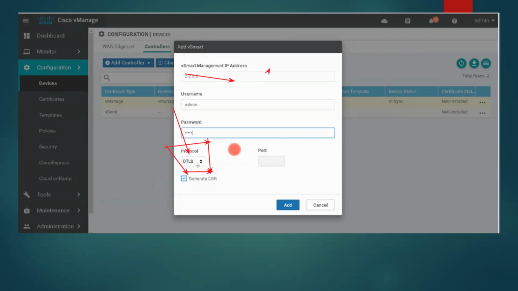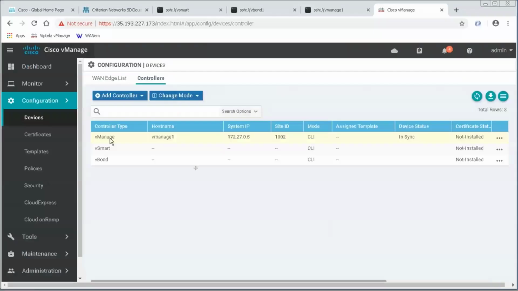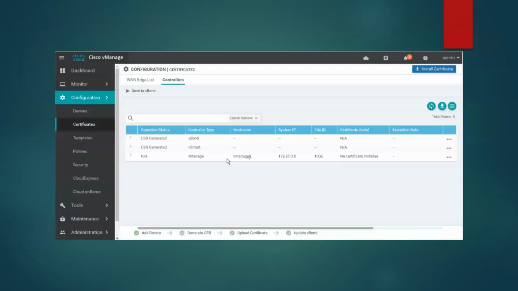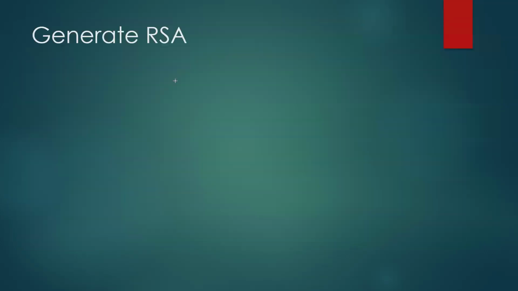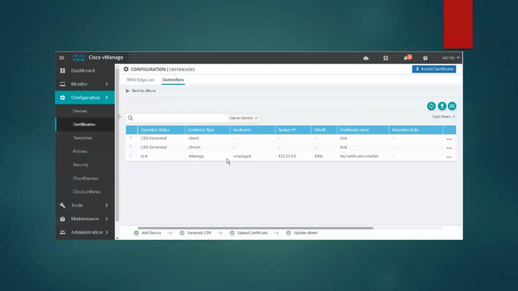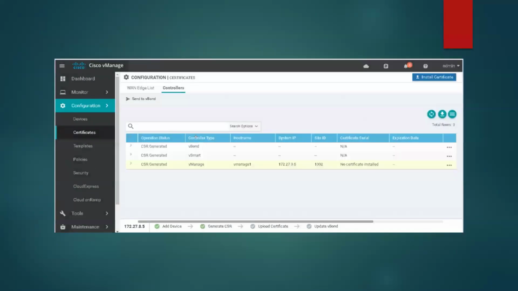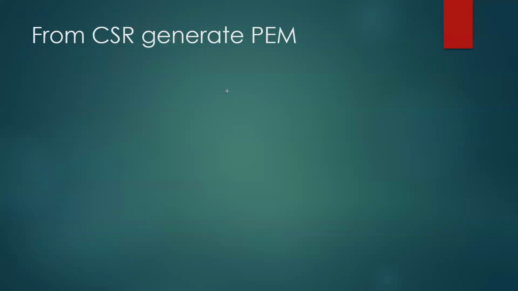This option is there. But if I go and add vbond, I will not see this option. This will come only with DTLS. Adding devices one by one, and generating the RSA key. From this key, we can go and generate the certificate.